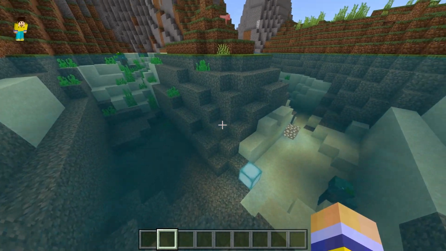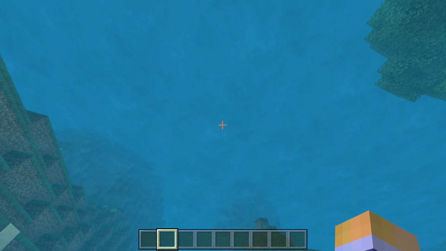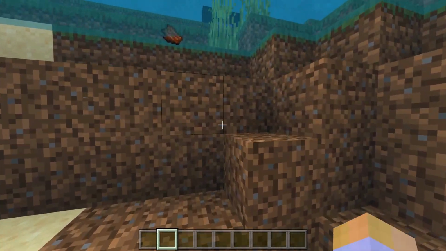Of course, you can go underwater, but nothing really much has changed under there. But it does give you a nice look at the top of the water and how that looks super cool. This is how light looks underneath the water, very nice and bright. So we go over this way.